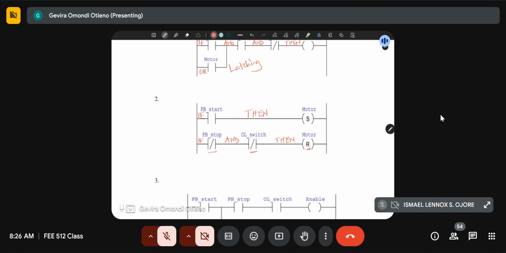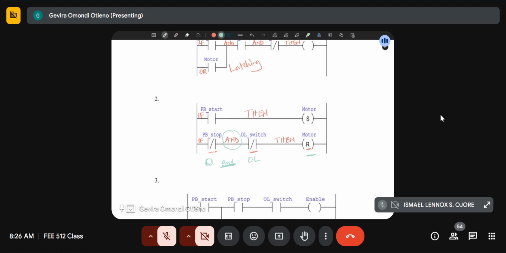Now, the biggest challenge here, if you can see, is this part. It means the controller or the processor will have to look at the condition of the push button and combine it with the position of the overload switch before it resets the motor. Typically we say that the push button should not be dependent on another device.